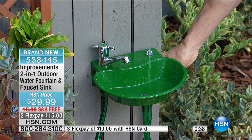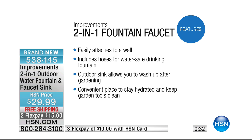You're getting all the hoses. It has water-safe drinking water. And then the sink allows you to clean up, whether you're barbecuing, gardening, or just getting out and having fun. And it's $15 on FlexPay to get it home and try it.